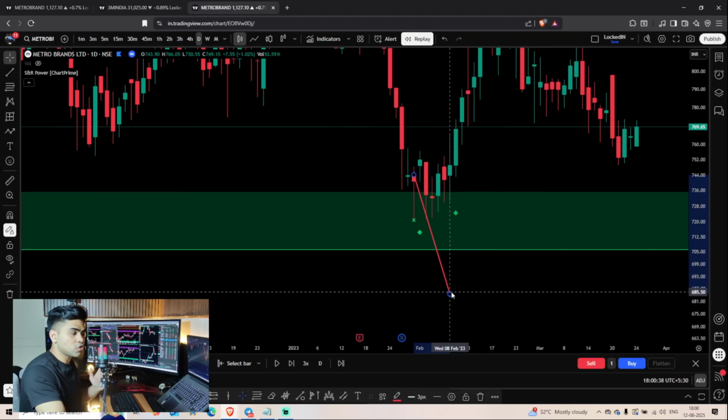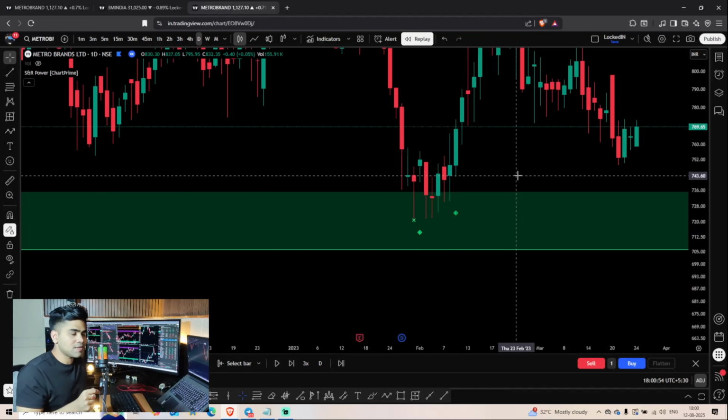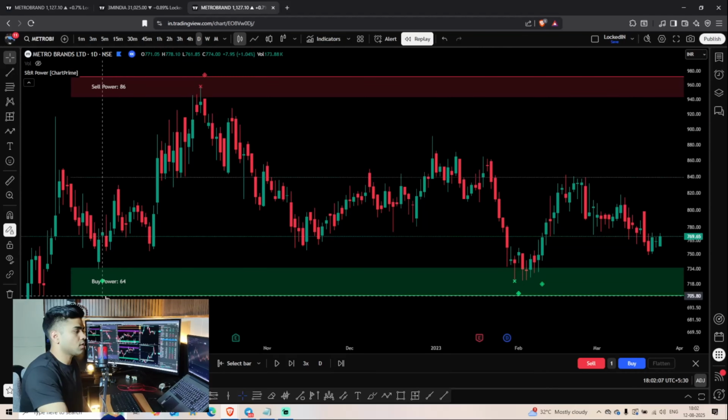Cross symbol was activated here. That is telling supply. Now, if the stock moves again even higher, then it will again make a cross, again higher cross, again higher cross, until it's actually giving a solid red candle and creating some engulfing right there. Then it will create a diamond symbol as well. So basically, in short, the cross is telling you it could be a supply, it could be a demand activated. And then the diamond symbol is telling you that that activation is getting some confirmation. This buying power, which is reflecting 64, and the selling power that is reflecting 86, it is implying the institutional buying strength at these important supply and demand zones.